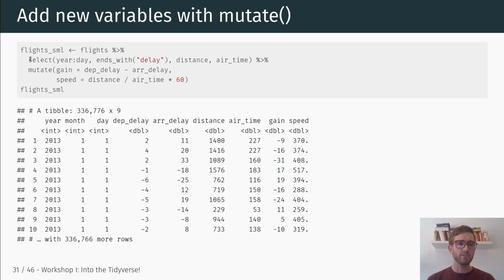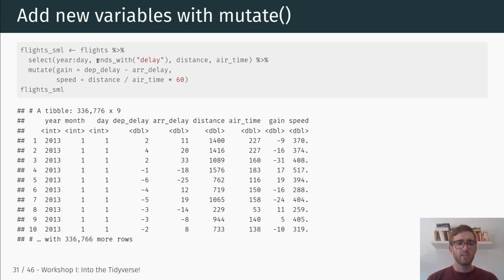maybe I should say first, one thing I'm doing here is I'm selecting some variables that are going to be interesting for me. So I'm going to select first year : day, which means basically all variable names between year and day. So that's year, month, and day.